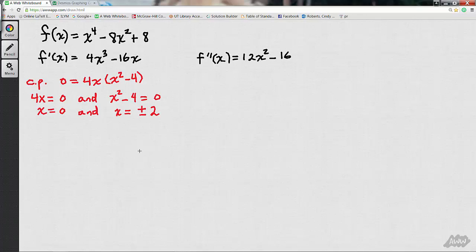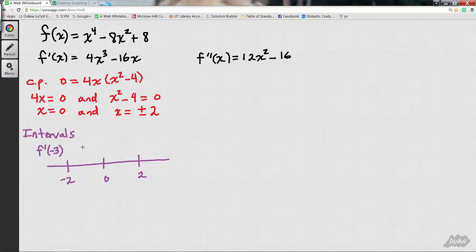I don't know if they're max or mins, and I can do this two ways. I can plug it into the second derivative and see at that point if it gives me a max or a min. Or I can look and see where my intervals are increasing and decreasing. So let's look at that. Look at my intervals, which is where I plug in my critical points. So -2, 0, and 2. And remember, you're plugging values in these intervals into the first derivative.